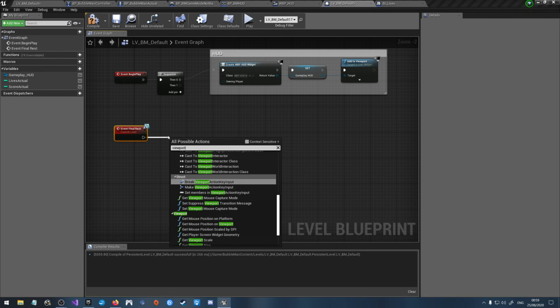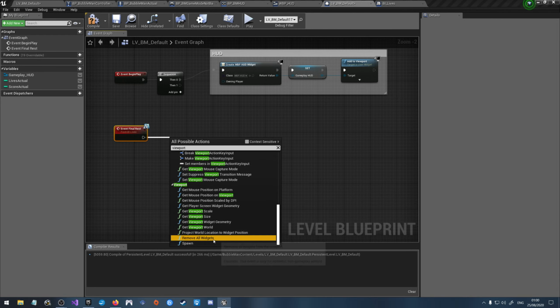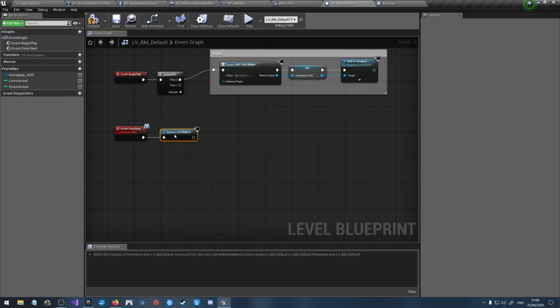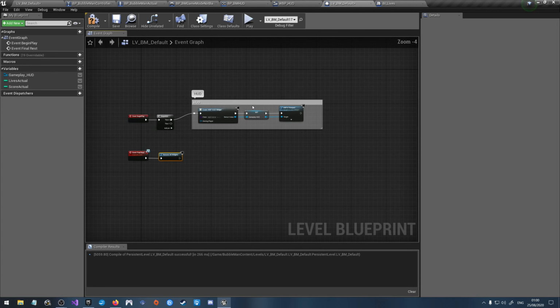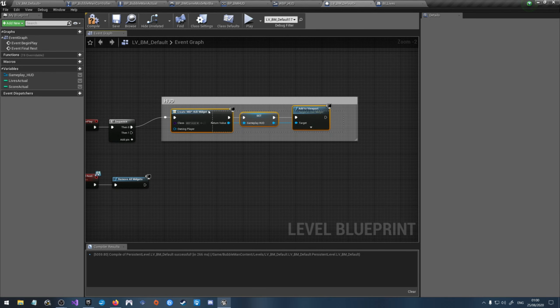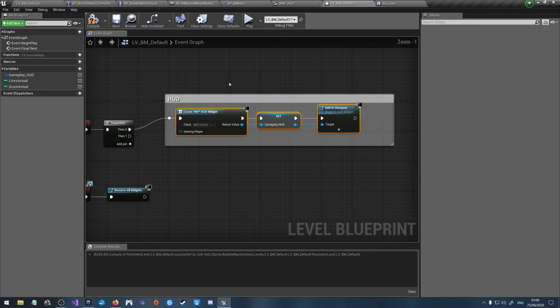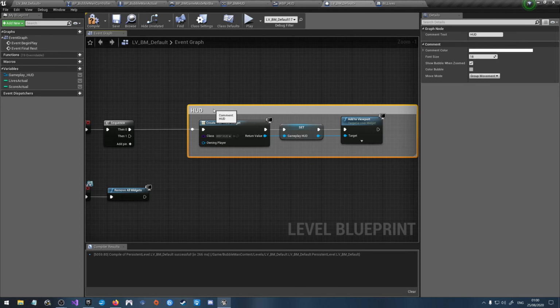Oh man, I do not miss using Unreal. Me either. Remove all widgets. Oh, I need that.